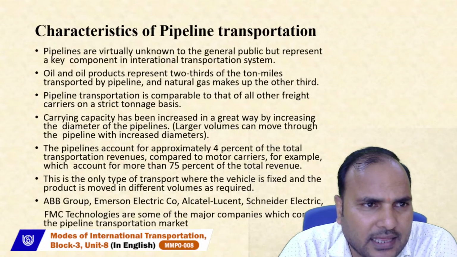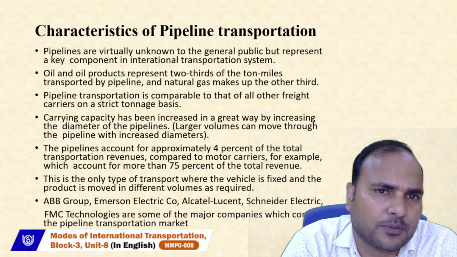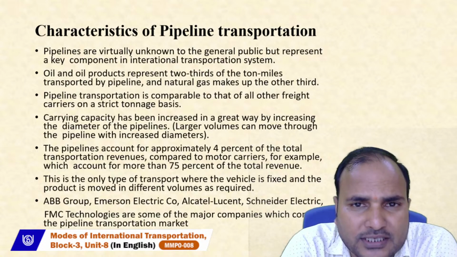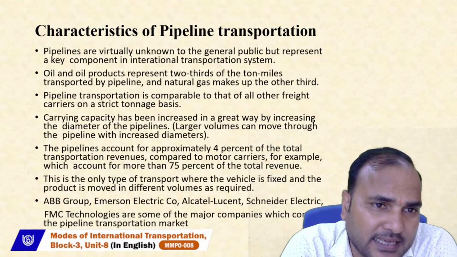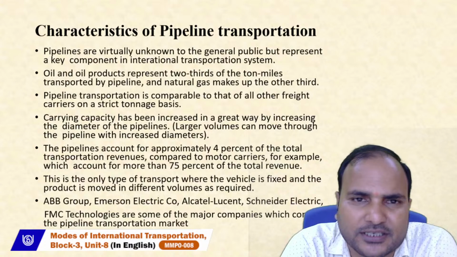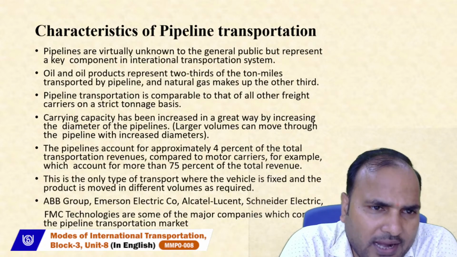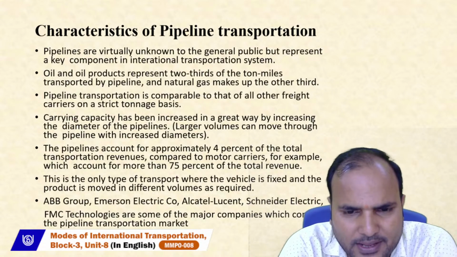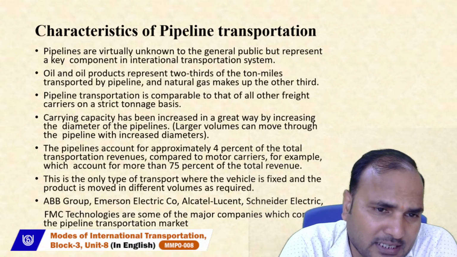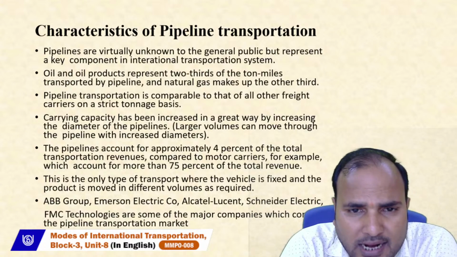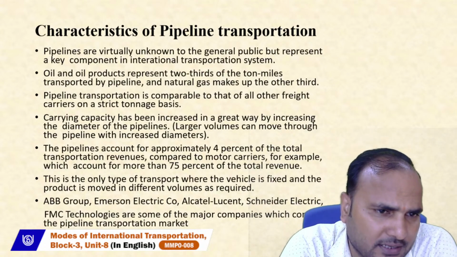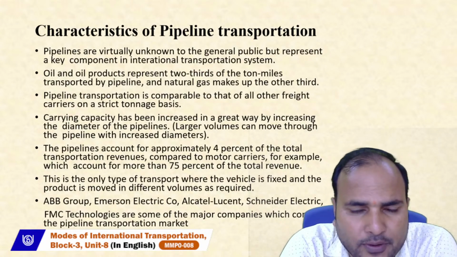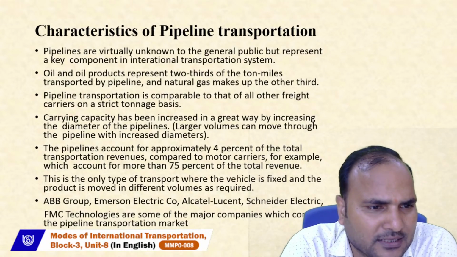Now there are different characteristics of pipeline transportation. Pipelines are virtually unknown to the general public, but they represent a key component in the international transportation system. Oil and oil products represent two-thirds of the ton miles transported by pipeline, and pipeline transportation is comparable to that of all other freight carriers. Carrying capacity has been increased greatly by pipeline transportation.